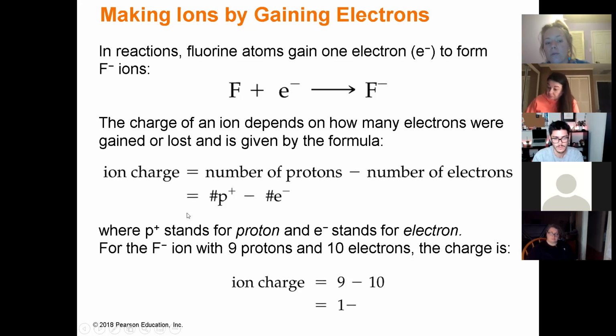Or you can go through and use the equation and say protons minus electrons. So get the atomic number off the periodic chart. If it's fluorine, it's number 9. It's going to have 9 protons. I want the charge to equal a -1. So the number of electrons has to be 10. I have to have one greater electron to give me the overall negative charge. So you are going to want to be able to do that. You're going to want to be able to calculate how many electrons there are and things like that.